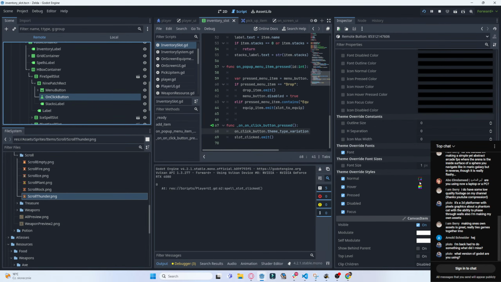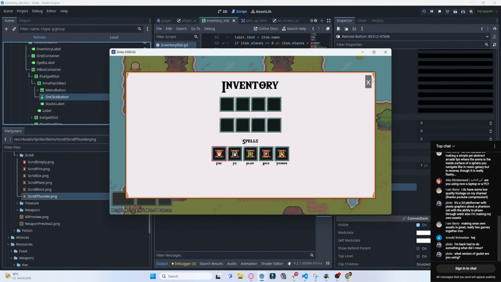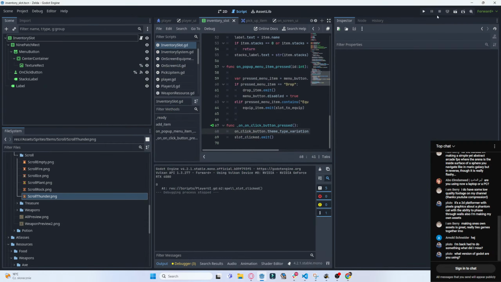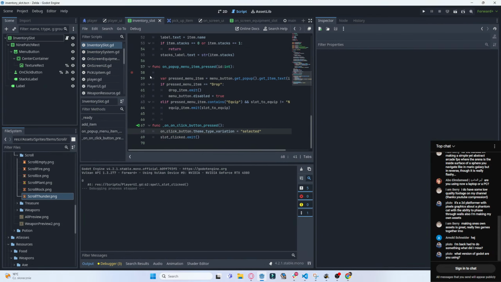Theme overrides. Is this because of those theme overrides? This is because, okay, this is working, and this is because of theme overrides. This is an easy fix.